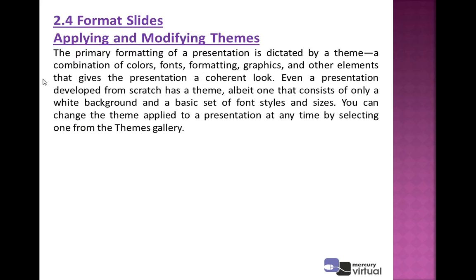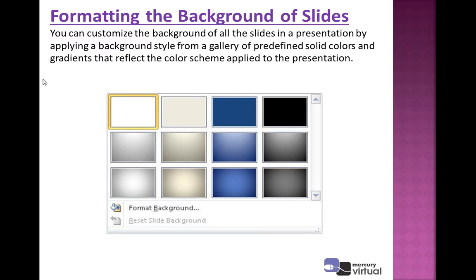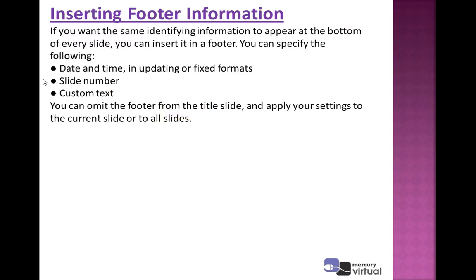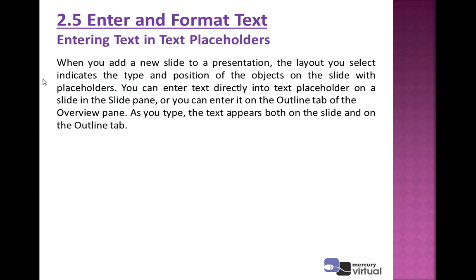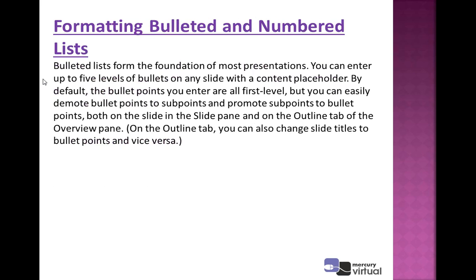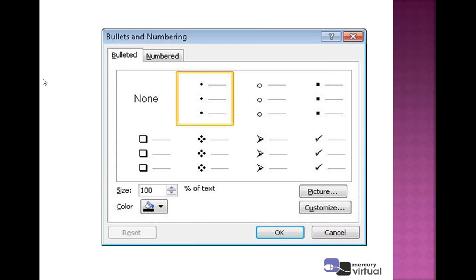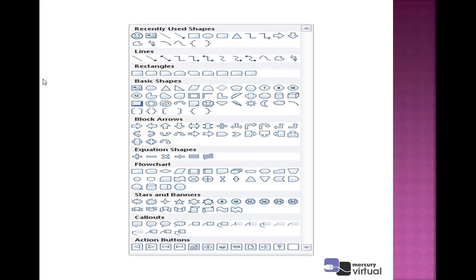How to create duplicate slides, then how to format the slides, how to apply the different themes that are available for the slides, how to format the background, how to insert the footer in the slides, how to enter and format the text, then how to format the bullet and numbering list. Then last topic is how to format the text box, how to change the color or how to change the shape, how to insert the shapes, how to align the text boxes.